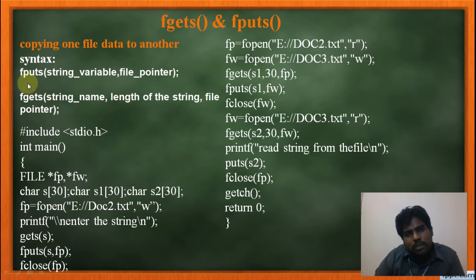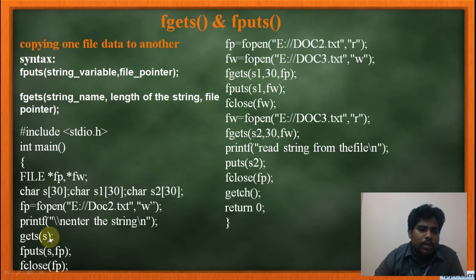fgetc or fputs? Only fputs we can use here. Now I am getting the input for this string. So I enter the string. For a string, we can easily get the input with the help of gets, an unformatted input output statement. In that, gets is there, that is get string of s1. Here I enter "welcome to India", like that.